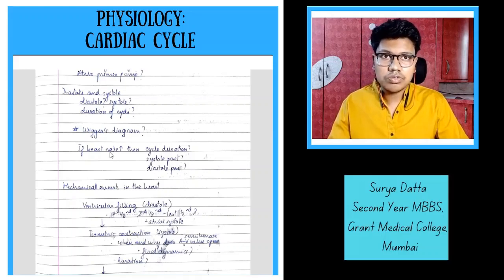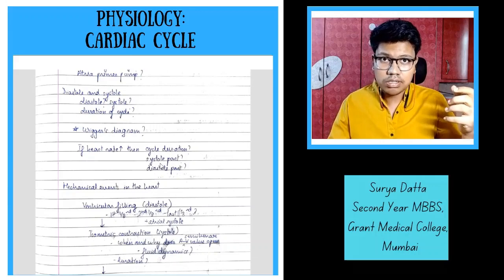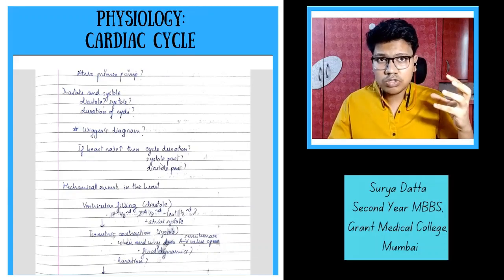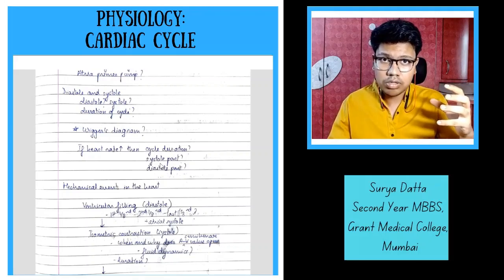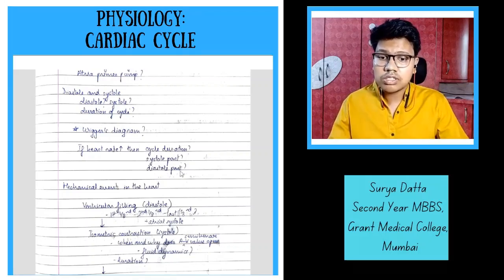What happens if you increase the heart rate? Someone told you to run a marathon, what happens then? Well, the heart's going to be contracting really fast. So what do you think is going to be exercised more, the systole or the diastole? The systole, right? So the systolic part of the whole cycle will be more dominant.